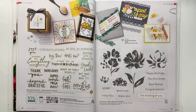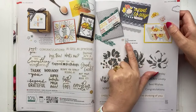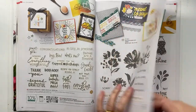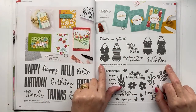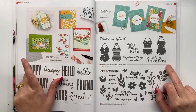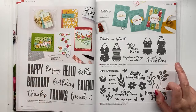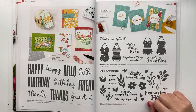I feel your pain. We've got Art Gallery carrying over, and up here we do have the Delicate Edge dies that have created this leaf edge and this lacy edge. Okay, Bigger Swishes carrying over. We have Sunny Splash, which is a bit cute, and I will go back and highlight the spots and dots die that is over here, and this is one of the samples here using it. Something a bit different. It's still on my I'm not sure list.